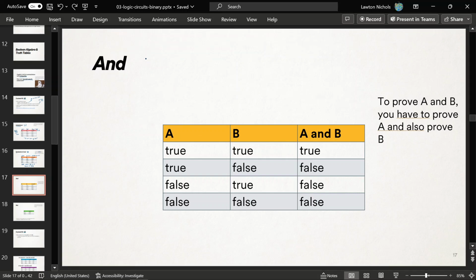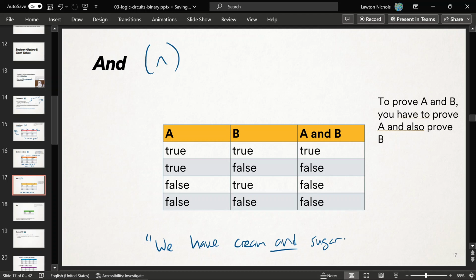So this is the symbol for and. It's called the dual of or, and this is why the symbol is upside down or. It's like this wedge shape. And makes a lot of sense. All right. So let's think about it in terms of this statement. Saying like we have cream and sugar. This is the waiter telling us this. We have cream and sugar for you to choose from. So this is the word and in the sentence, and it corresponds logically as you would expect, which is nice for once. So think of A as cream, think of B as sugar, and this is A anded with B.